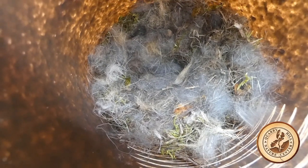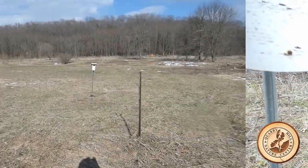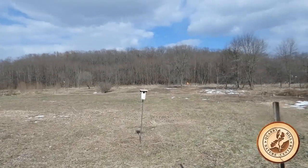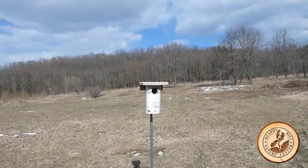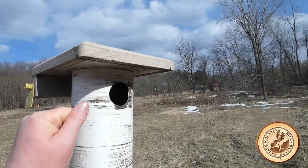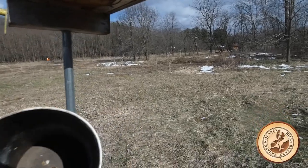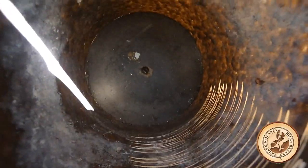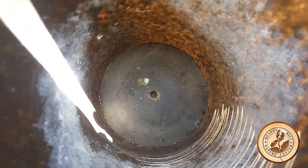There are no eggs in there yet — maybe it's still in the nest building process, so we'll have to see by next week just how many eggs get laid. Coming up to our last box of the week two check. If you've ever wondered why we only check once a week, we found that if you disturb the birds too much they'll actually abandon the nest even if there's eggs or young in it, and we definitely don't want that to happen, so once a week is about perfect. Unfortunately it looks empty. Well, one chickadee nest — not too bad of a start. Until next week, bye!